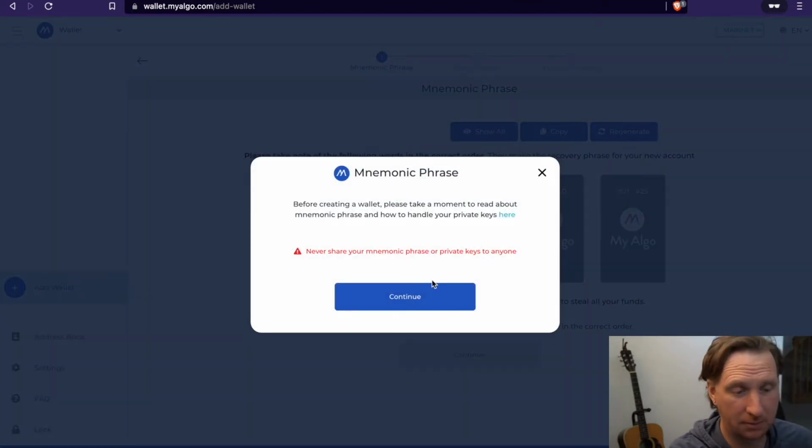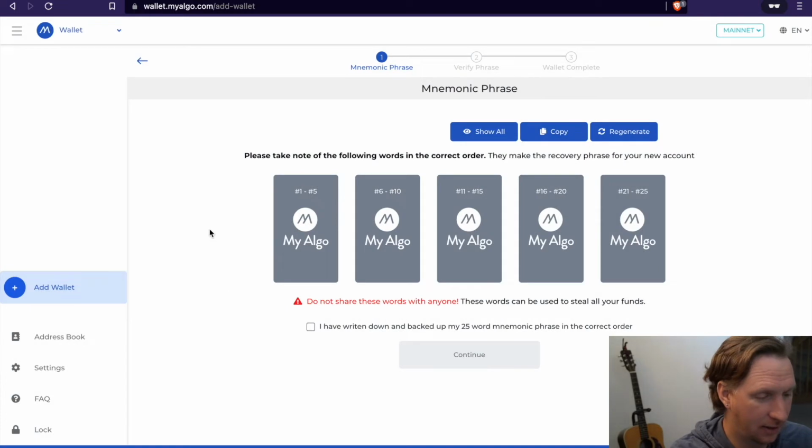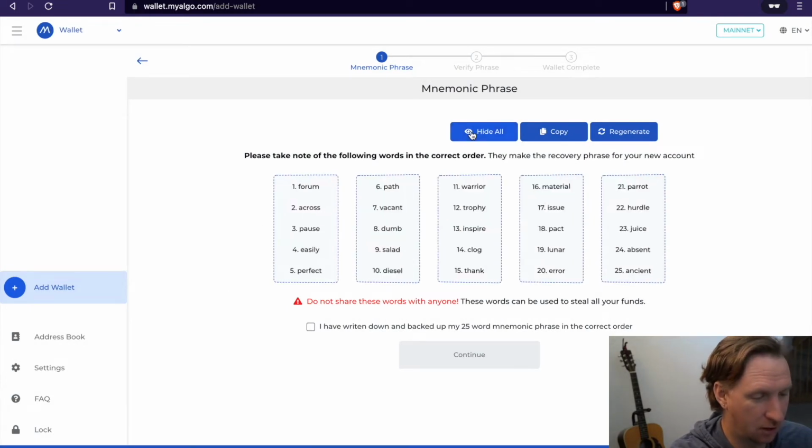You'll need to remember this mnemonic phrase. And let's see, we can just show all. And I'm going to write these down because there's a little quiz. I'm going to do that, and then I'll see you on the other side of this little bit of work. But you should write this in like a paper. Like in a notepad is a great place to put this information.